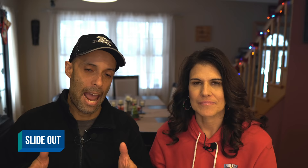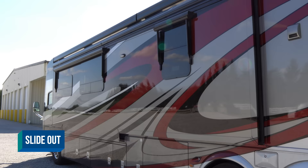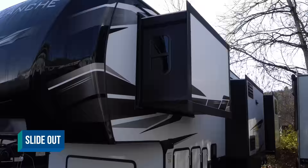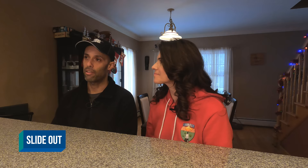You're going to hear this one a lot: slides or slide outs. Some people say bump outs, but the appropriate term is slide or slide outs. Your motorhome can only be a maximum of 102 inches wide — that goes for both fifth wheels and motorhomes — so you can't drive down the road with your slides out. But Newmar came out with slide outs on motorhomes, and what they do is actual walls that slide out. When you get to camp, you hit these buttons and the walls come out, greatly increasing your living space. Motorhomes can have up to four slides; fifth wheels can have six. Some fifth wheels look like New York City apartments inside.